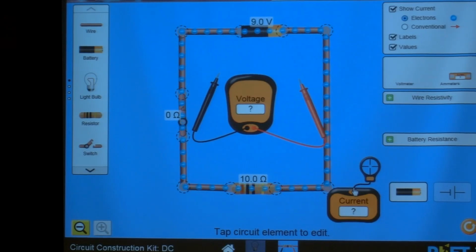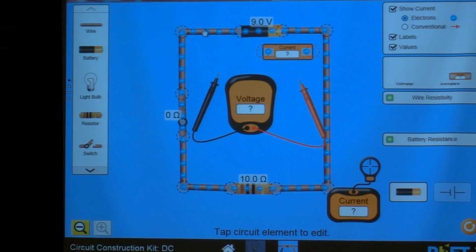So if you look at your instructions, there's a section that says the following suggestions will help you immensely in building your circuits, determining potential difference in current, and responding to the lab questions. First bullet, to determine the total current in the circuit, place an inline ammeter into the circuit immediately after the power supply. Here is the inline ammeter.